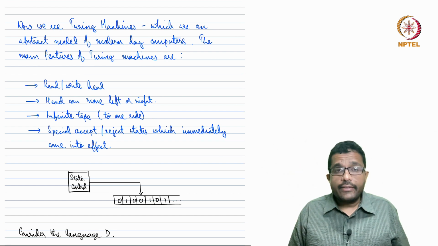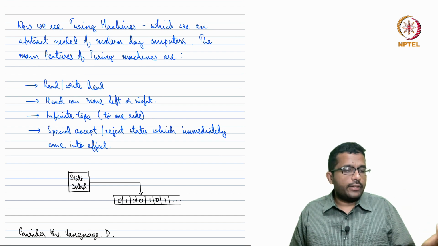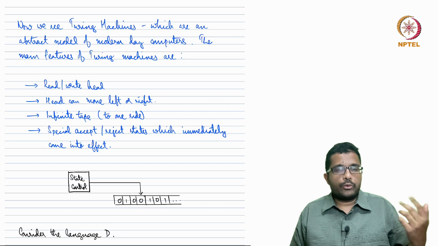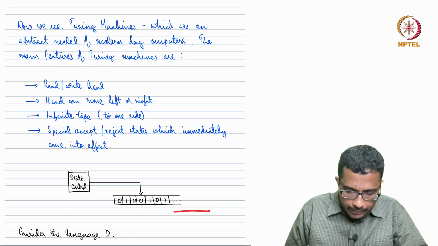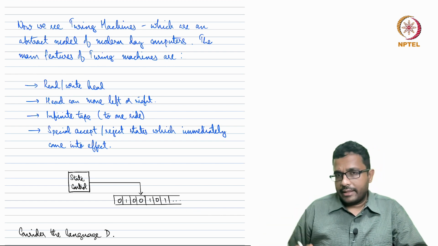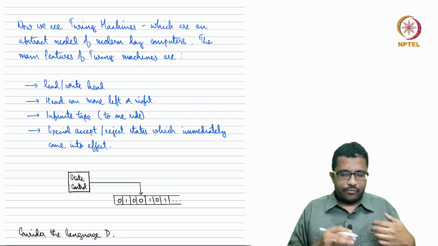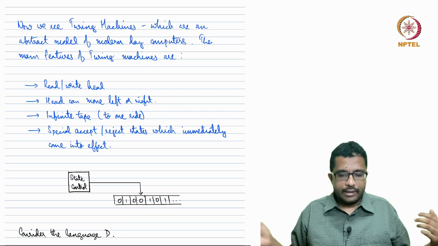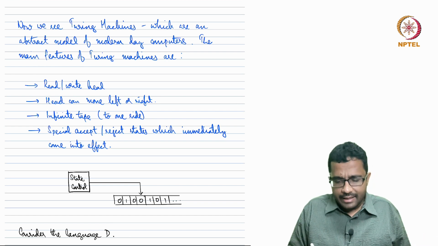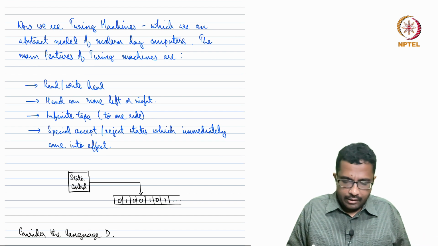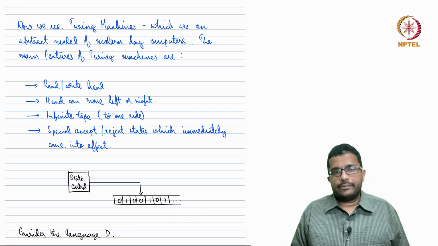The next thing is that we have an infinite tape. In DFAs, NFAs, etc., we had just the input given, and there was no notion of extra space. Here we have an infinite tape that extends to infinity on one side. There are different models where the tape extends to infinity in both directions, but this is the first model that we will see, and we will stick with it for most of the time. So the left side is bounded, and the right side extends to infinity.